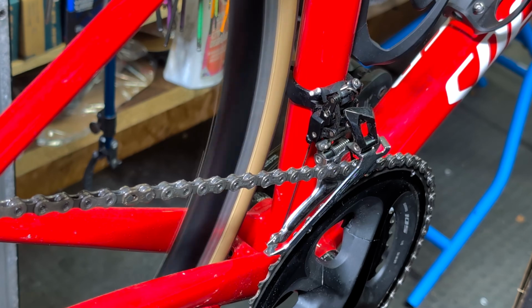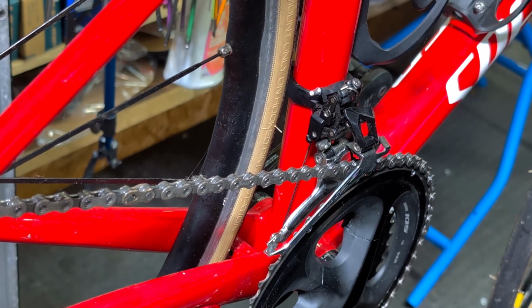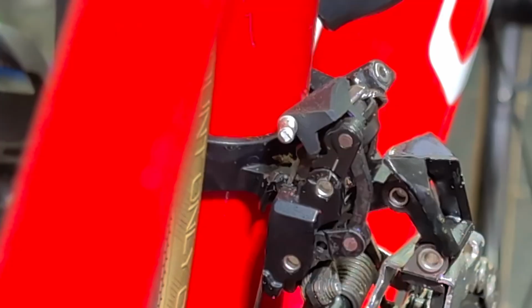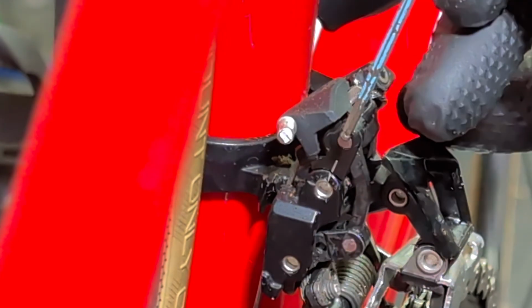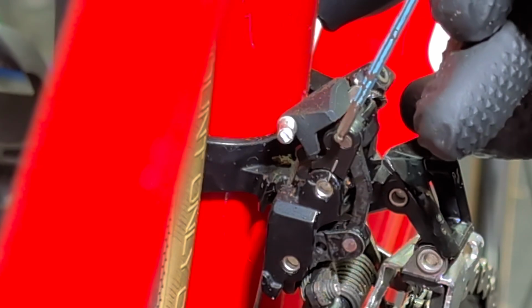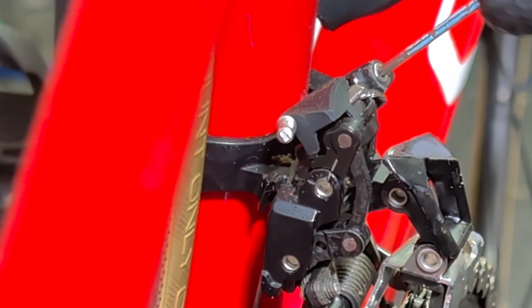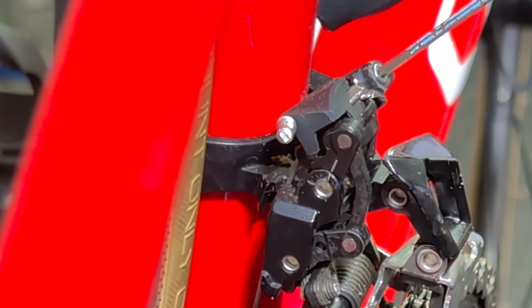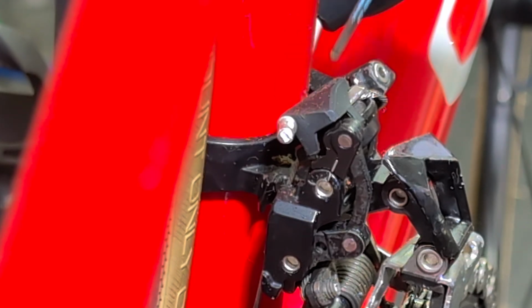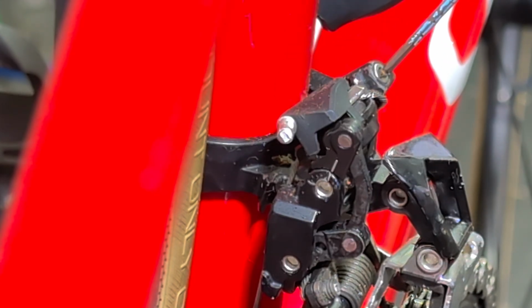So like I say, to set the tension on these, you put it into the bigger ring, knock it back the first trim, which is just a little one, and then you can check these two lines. Let me see if I can get you a bit closer. So now you can see, it doesn't look it in this camera angle, but they are actually lined up pretty much perfectly in a straight line. If they're not, the screw here basically adjusts that in or out. This is max in now, so if we did need more adjustment, we need to back that out, undo the cable clamp bolt under here, pull the cable through a little bit, clamp it back up, and then use this.